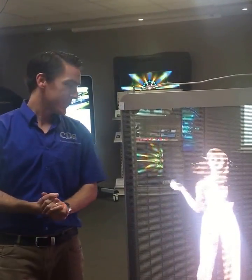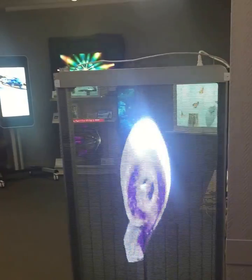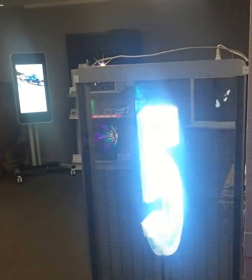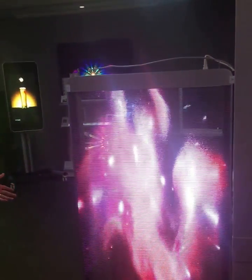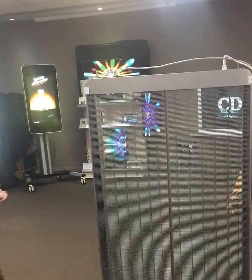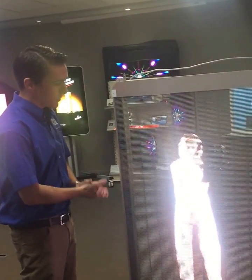Hello, I'm Tony from Crystal Displays and I'm here to show you our newest transparent technology. This is transparent LED. So aside from our traditional transparent LCD product, people came to ask us about how they could use transparent LCD in a window. For obvious reasons that couldn't happen, so we brought this technology forward, which is transparent LED.